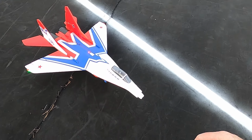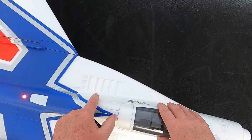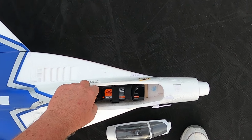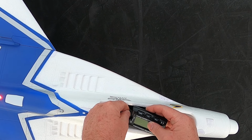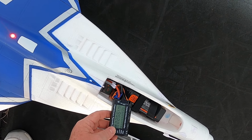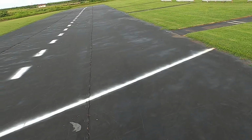Let's check and see how much battery's in the tank still. Don't have a smart ESC. But I have this jet here. I have the hardest time flying this jet. I don't know, just something about it. I know I got the CG right. So, all right, I got 23% left in the battery, so that's a good storage rate.